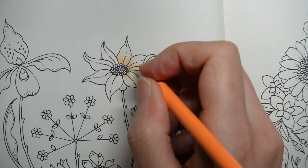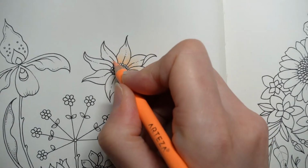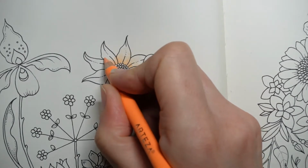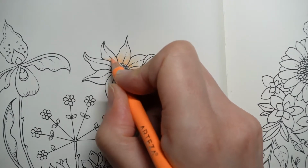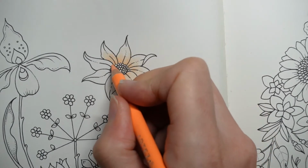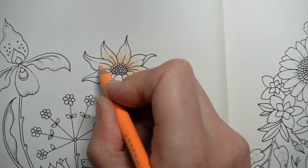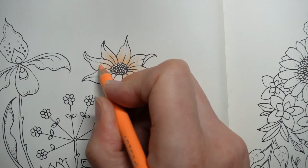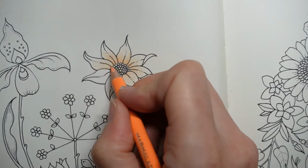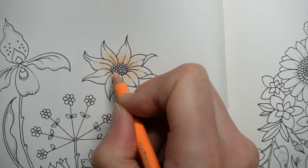But I find it's good for books where the paper is quite thin. Obviously Johanna Basford books, the paper is excellent, so it's never a problem. But with some thin papers, if you use a particularly hard or pointy pencil, it can make a mark, like an indentation. We don't want that. If you've got a light touch, then it's not going to do that anyway. But it's risky, so I tend not to use harder pencils.